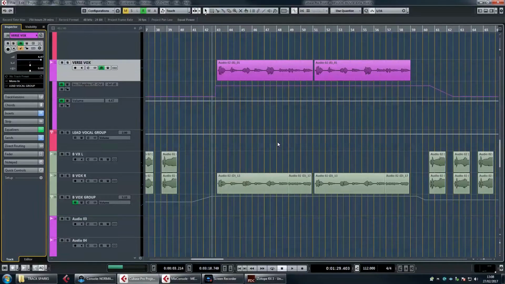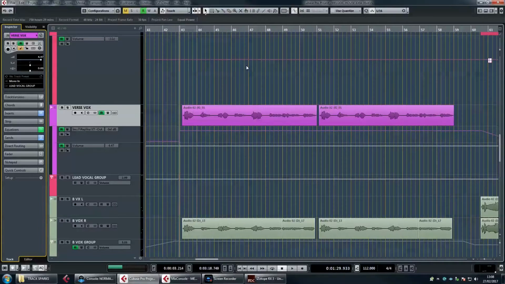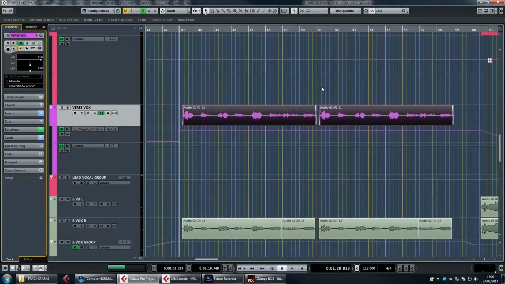And some loops and stuff which I'll be doing short demos of soon. But anyway, on to this month's tutorial, quick tutorial hopefully, if I don't start waffling on too much. It's on vocal processing, and what I have done to this particular vocal in this particular instance, and some things that I would generally do to a vocal anyway. So hopefully you can take some little tips and just some general overall vocal processing chain tips as well. Right, so let's get on with it.